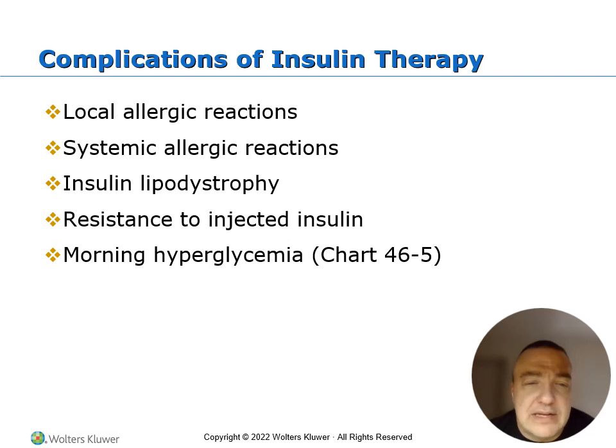So these are some rare things. Hyperglycemia in the morning because you're not eating overnight, so there's no reason for you to have a spike. But that's a thing. And then your resistance to injected insulin. These people need a very heavy dose of insulin. These people are taking the very highly concentrated insulin pens and things to manage their insulin or their sugar levels.